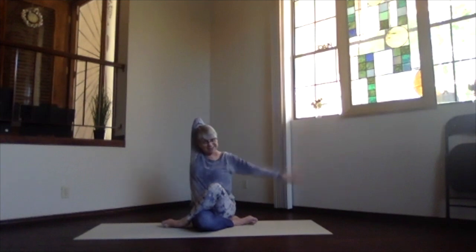Push your head back into that hand and then wrap the other hand around to see if you can clasp behind you and pull those elbows toward your spine and away from each other. So the elbow that's down goes toward the floor, the elbow that's up goes toward the ceiling. So keep your head pushing back. You don't want to be pushing your neck out of line. Everything stays lined up through your spine.